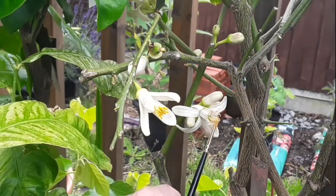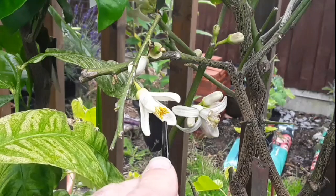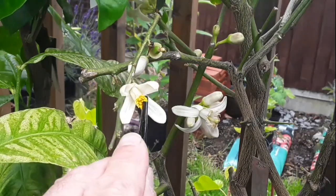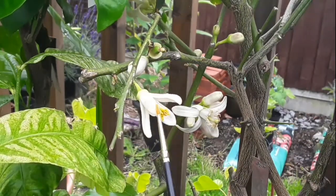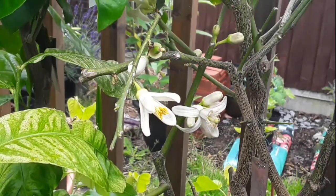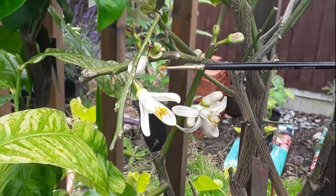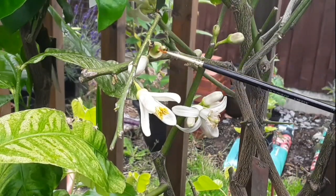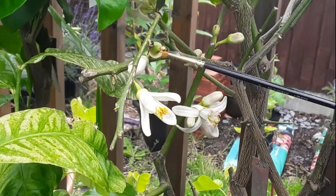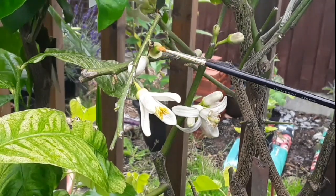You could take the pollen off and transfer that to another plant, but there's no female part at all - no ovary, no stigma - so no matter what you do with this flower, it will not set fruit. Now if you see the one above it, which has dropped its petals, you can see an embryo fruit there and the female stigma part which is in the middle of the flower, that remains after the petals and the stamens have fallen off.